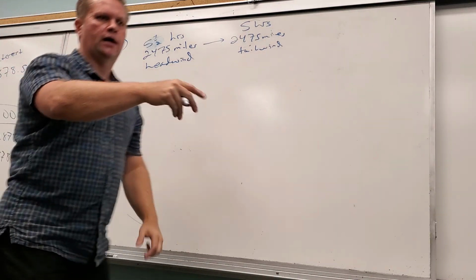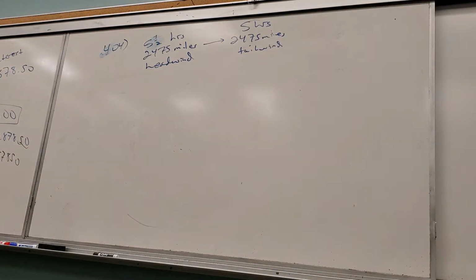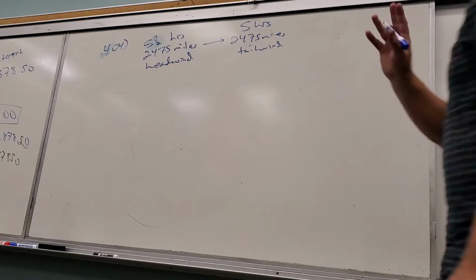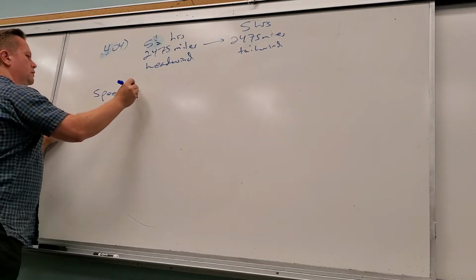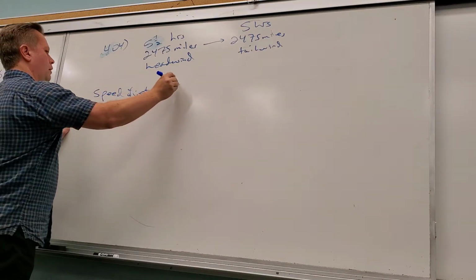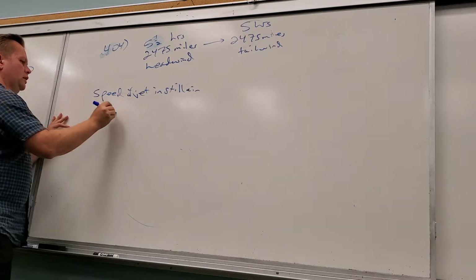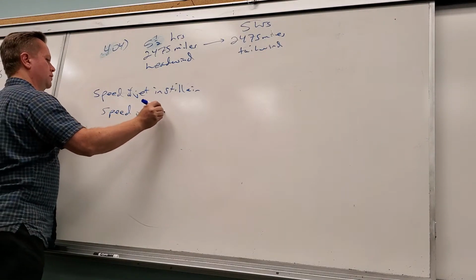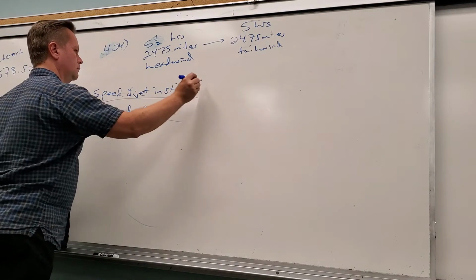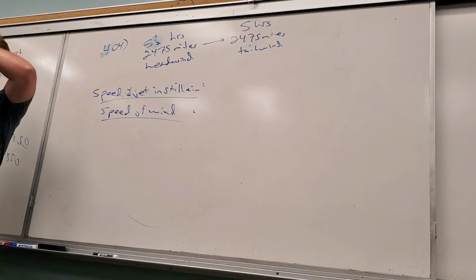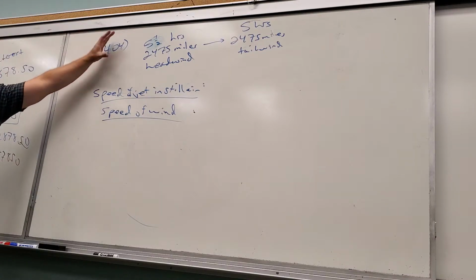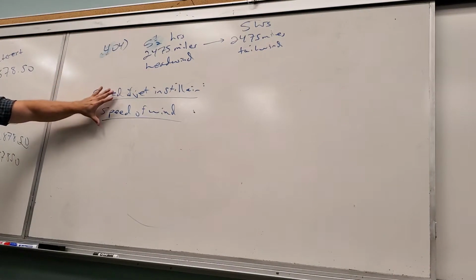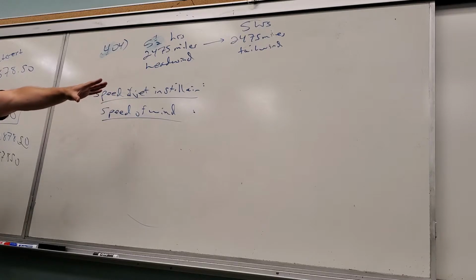So what does the problem say? Find the speed of the jet in still air and the speed of the wind. Okay, so I know those are my two things. Speed of the jet in still air, meaning if there's no wind, and the speed of the wind, which we're assuming to be constant this whole time. So I have to give those variable expressions. All I did was summarize what they told me and write down what the question asked for so I know what I need variables for.